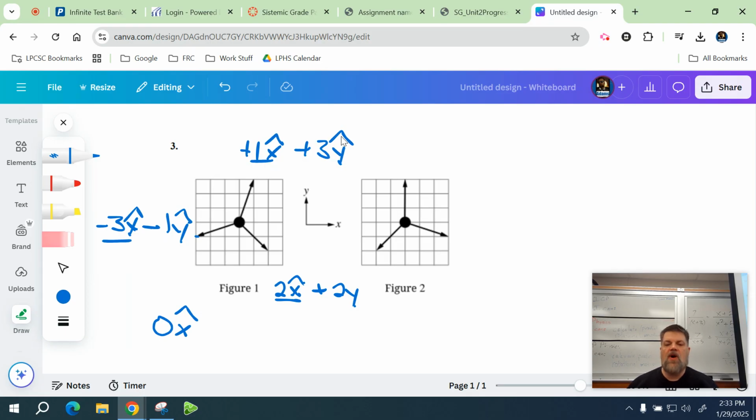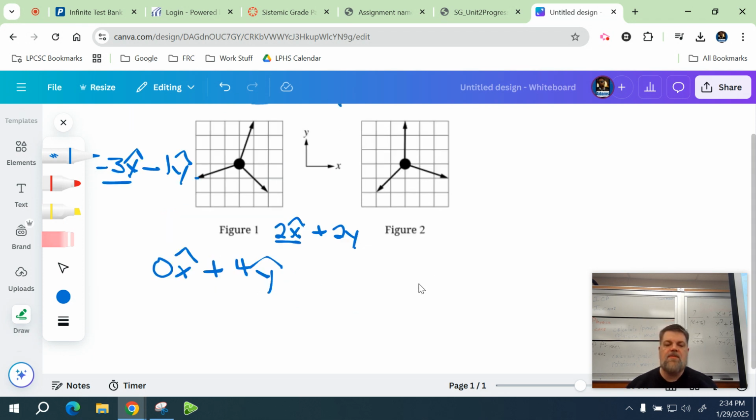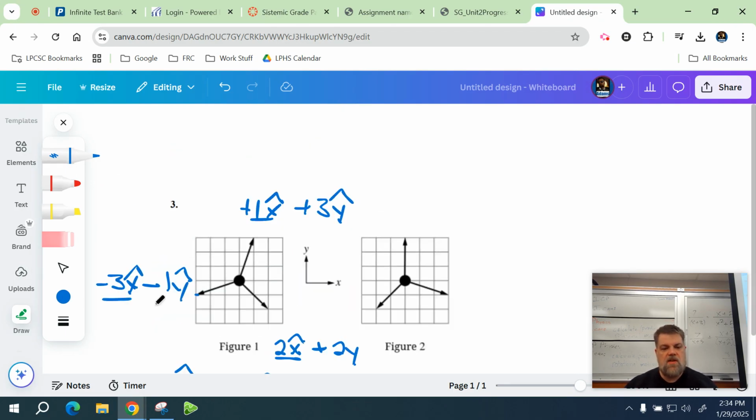Now let's look at the y's. I've got 3 plus 2, that's 5, minus 1, that's a positive 4. So there is motion in the y direction on figure 1. Okay? So one of the options was, let me just double check the math on this all just to make sure. I went up 3. Oh, you know what? I did make a mistake. It's not plus 2, it's negative 2, isn't it?